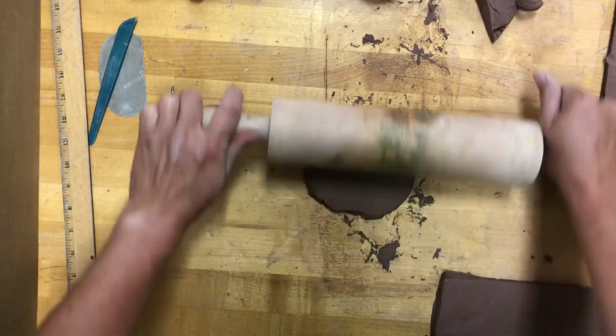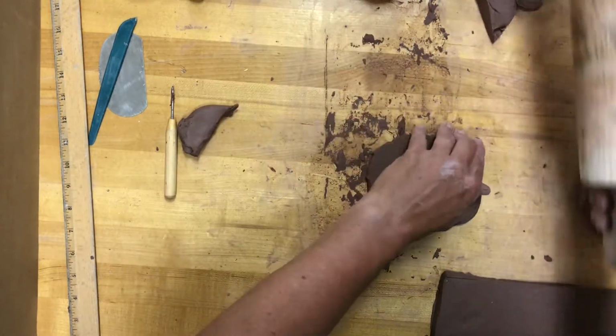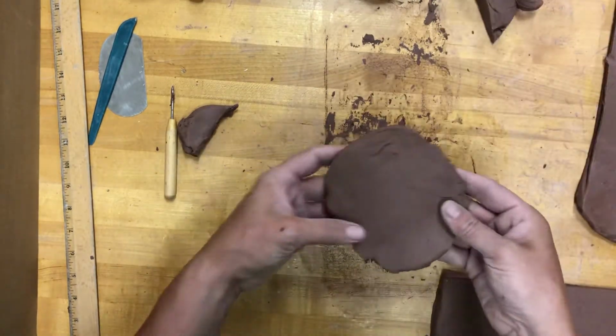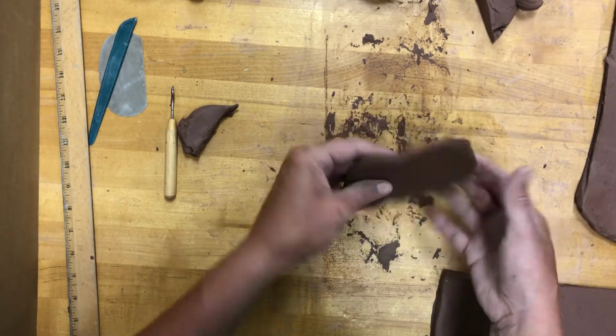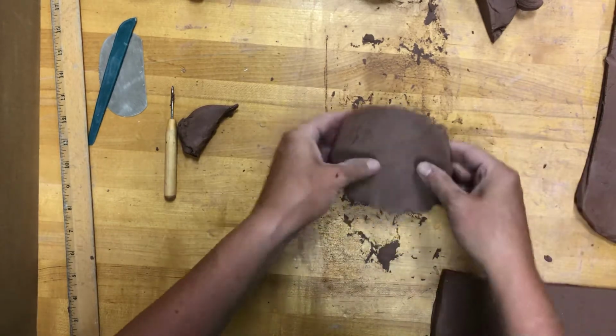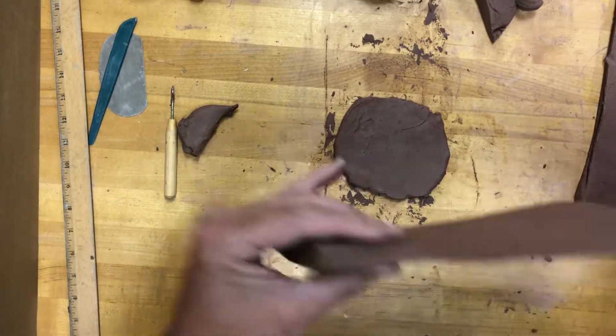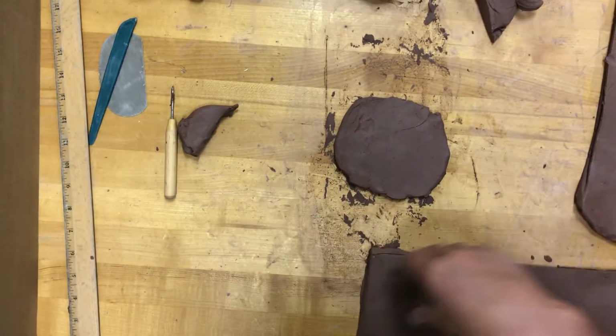Now I didn't include a compass or any kind of circle tool, so this is where you're going to have to go on a scavenger hunt and find something around the room that you'd want to trace that's the shape or the size that you want. Remember, when you roll it out, don't forget the rule of pinky. We don't want to make it too thin, and we don't want to make it too thick. You can see the thickness of this piece is going to be good and sturdy for what we're doing.